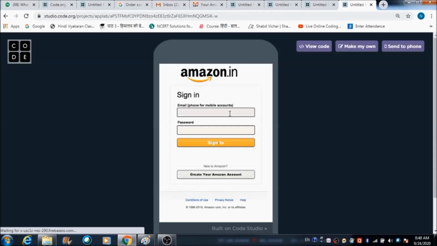When you hit enter, you'll come across a screen where you will get to see the mobile view of the app you have developed. So this is how the mobile app is going to look.